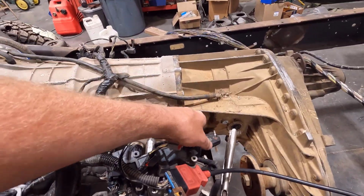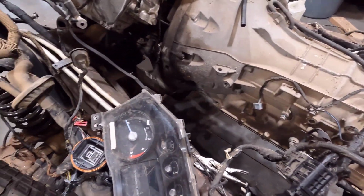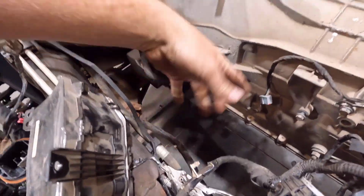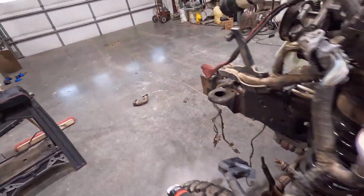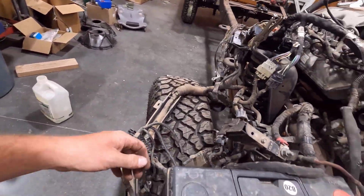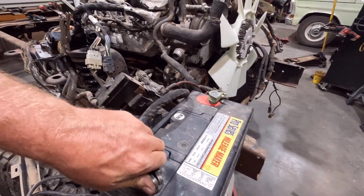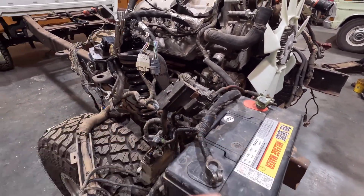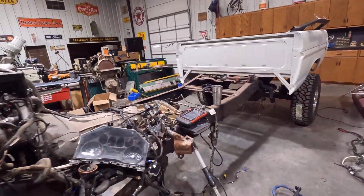But we have the key hooked up there, and the transmission is hooked up. And yeah, a bunch of grounds I had to hook up and all that kind of stuff. But everything's all hooked up, and we have power to all the modules. There were a few plugs I missed that I had to go searching for and digging and finding. But I hooked that up, and we have power.